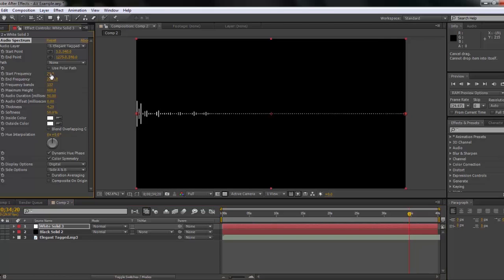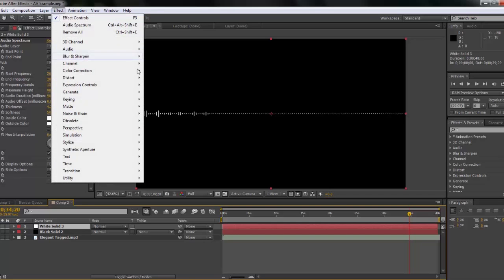And then your starting frequency is your lowest frequency, which is 20 decibels, and your end frequency is your highest frequency, which is 2000 decibels. So I just leave that alone, just try not to mess with that. And then this hue changes the color. It barely changes, if you can tell. But yeah, that's kind of how to make a simple audio visualizer.